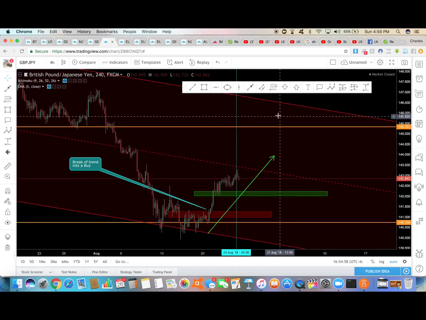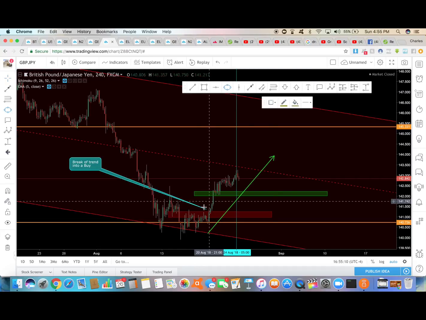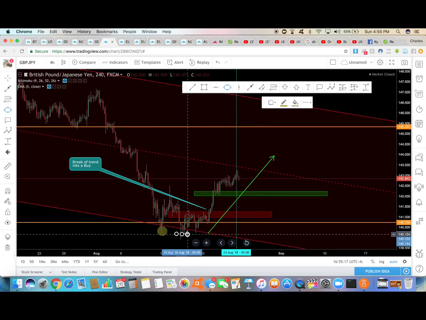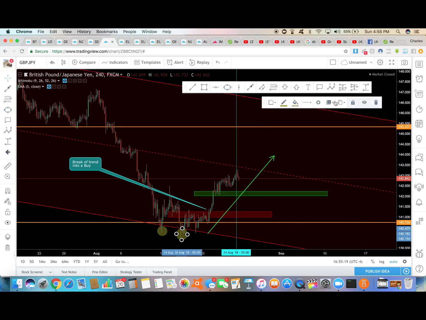All right, so this is the way that I use TradingView to draw on my charts. This is actually my toolbar, and the way I look at drawing on charts and different things of that nature. I hope this video was very helpful to you. Go ahead and create your TradingView account and have fun drawing on the charts.